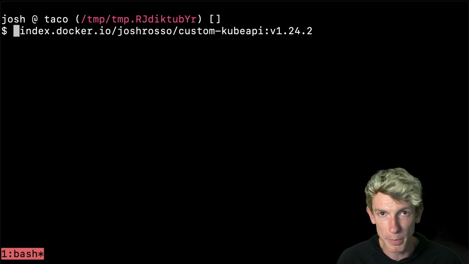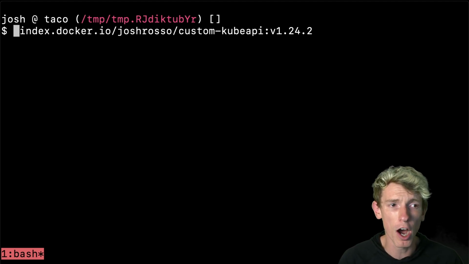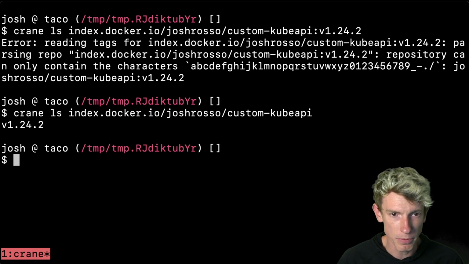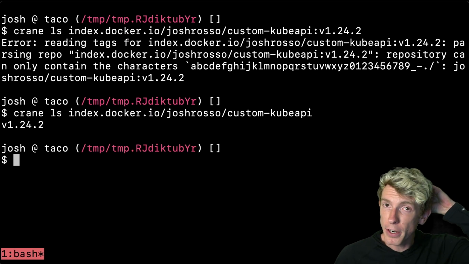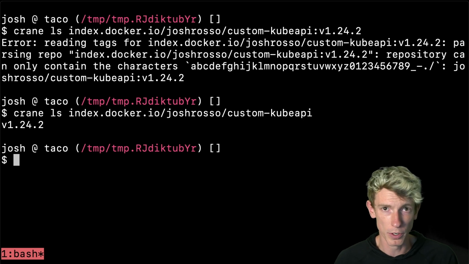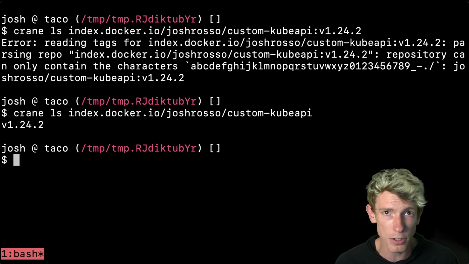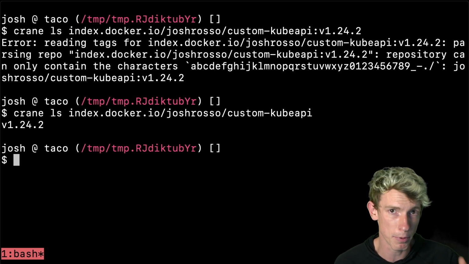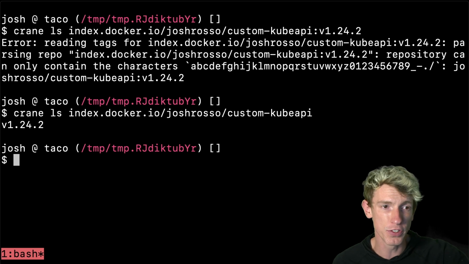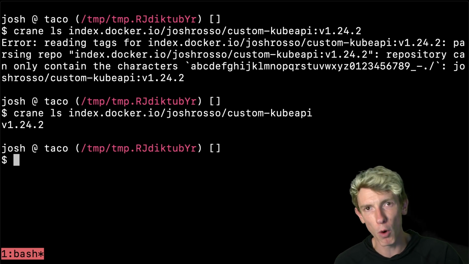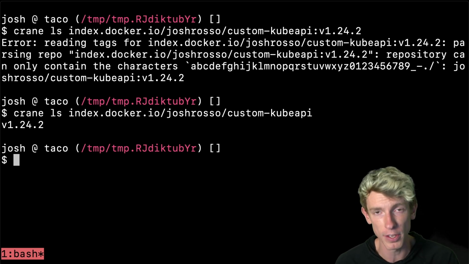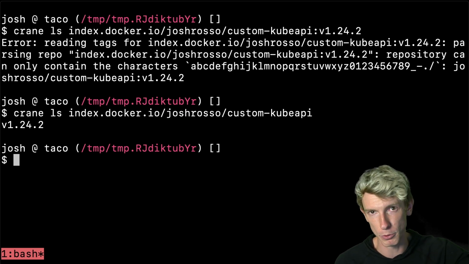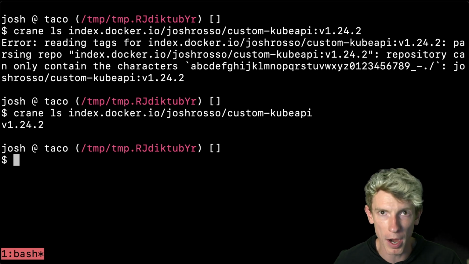Now, putting it in Docker Hub is a little silly, but one of the common use cases of this is, let me grab the tag out of here so I can show you, my tag's in here, bringing over into private repositories, oftentimes in air-gapped scenarios, or maybe not fully air-gapped, but just a private repository that you're running locally, perhaps co-located with your cluster. This is a way for you to move that over. You can point to these and have assurance that you're getting the exact same image that you originated from in that upstream, in this case, GCR repository.